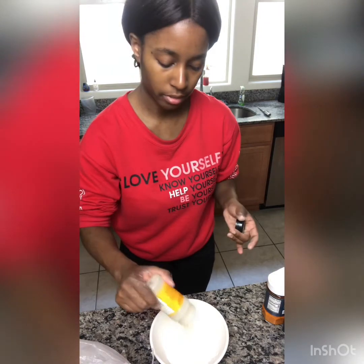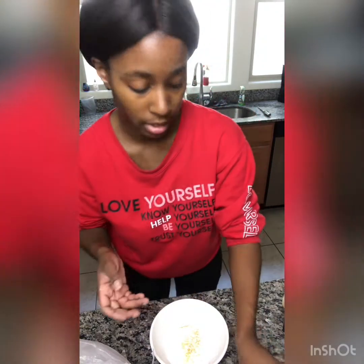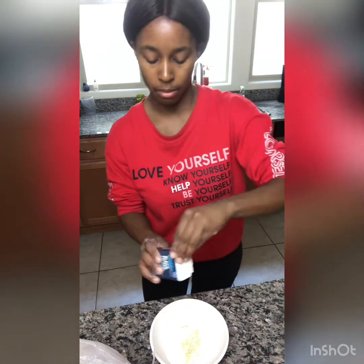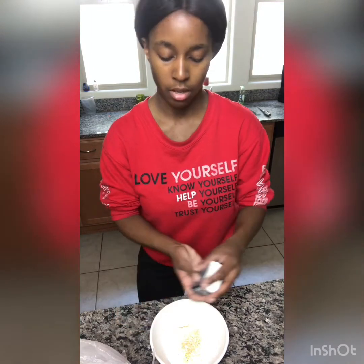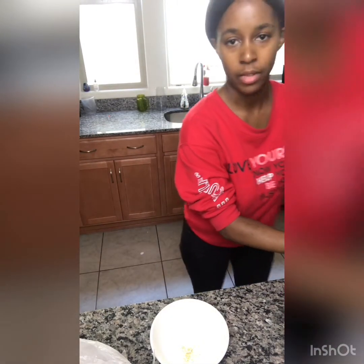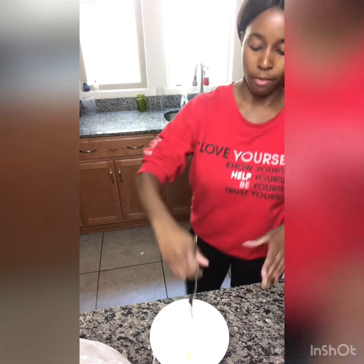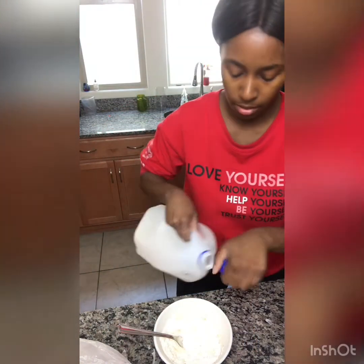So this is the milk batter. That is the onion, and I use all the same items but I'm using a little bit less. Black pepper — trust me, it's not going to be salty, it's going to be good. And a dash of pepper. We'll be right back with the milk. And milk. And then a fork — I'm going to grab a fork and mix it up. You want it like the consistency of pancake mix.